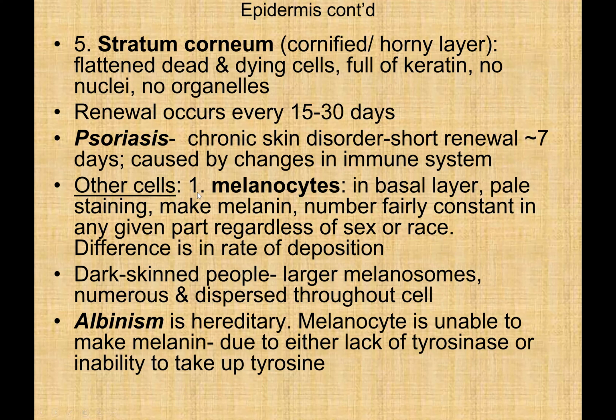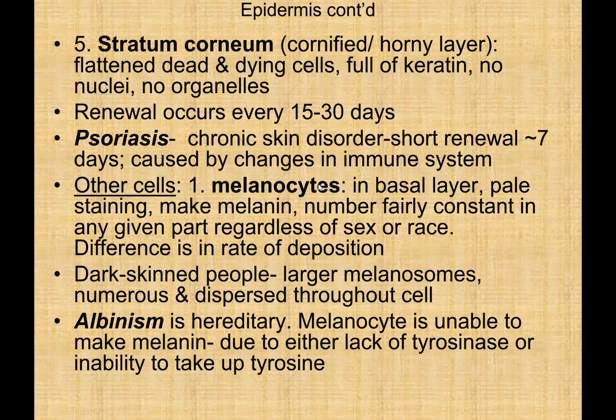Then the last one, which is the topmost part. One thing we have to know is that the topmost part of the epidermis is always renewed every 15 to 30 days. And then the stratum corneum is actually made up of flattened, dead or dying cells full of keratin. And then in the keratinocytes, you don't see any nuclei and no cell organelles. That is how come they will be able to do more of what we call super protection.